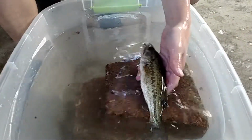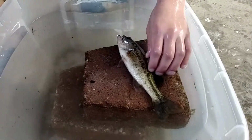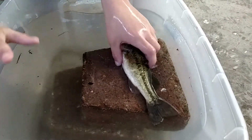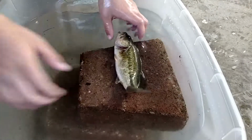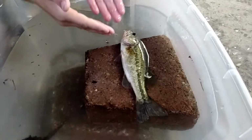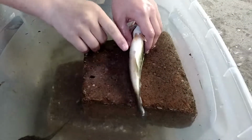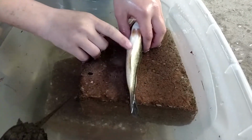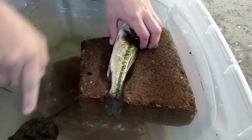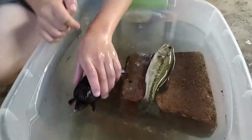Alright, time for the bass. So, here's the bass. We caught this on a hook and worm, down at Big Goose, at my spot. But this, see, turtle, this is what you're supposed to be, except trying to bite people. But so this, it has 2 dots. It's a female. And this thing right here, we were gone for 10, 20 minutes at the most.